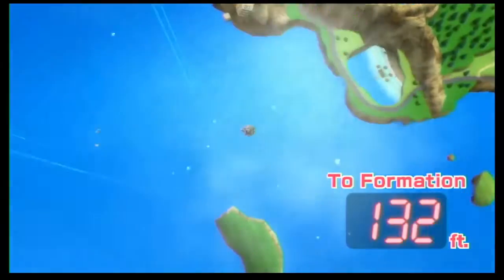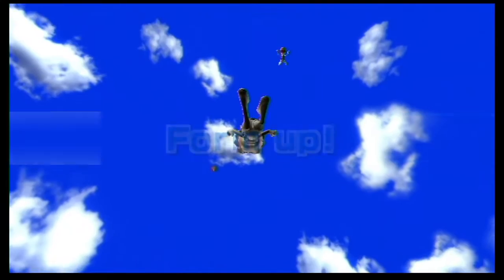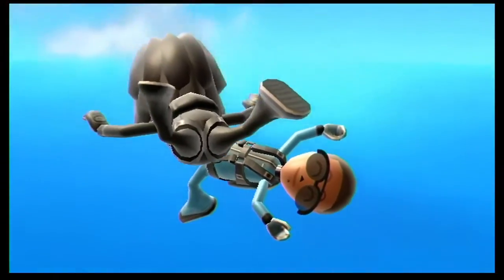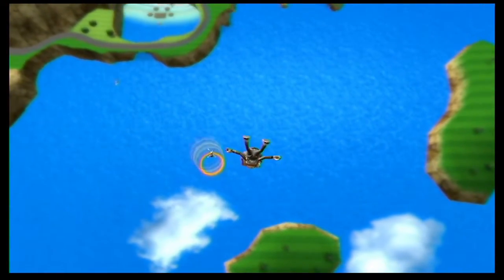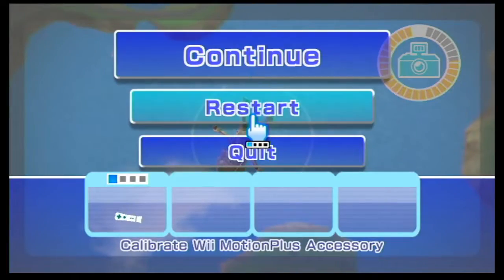You'll see the countdown here. And since we didn't grab anyone, we'll get this small cutscene where this Mii called Gwen makes a pose before she lets us drop down. So you just want to fall and wait for a photo to be taken.